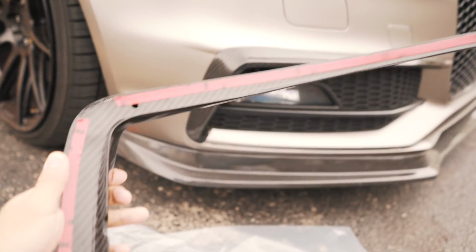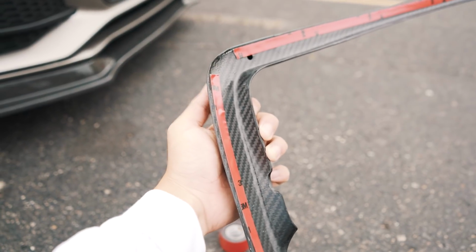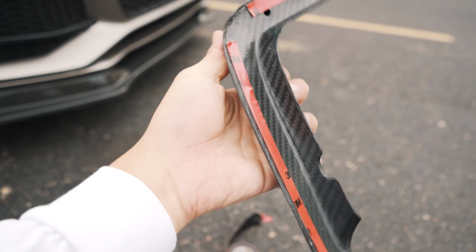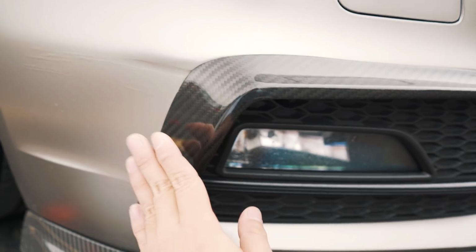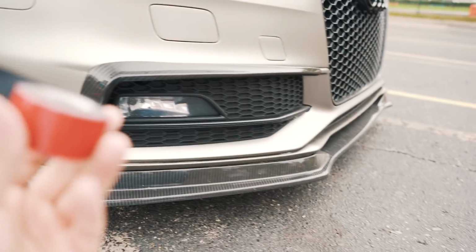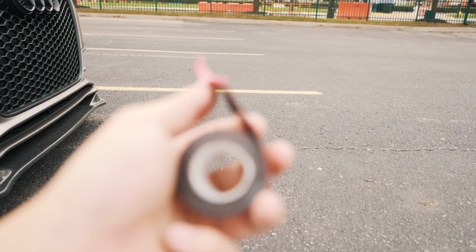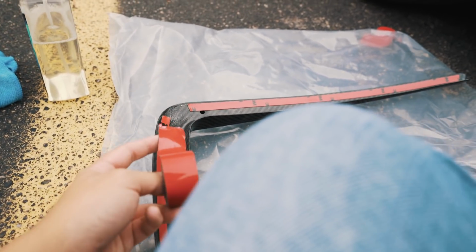So you guys see here, right? The product fits fantastic. The fitment is perfect, okay? But they put these baby 3M tapes on the part that it's strong because it's 3M, but they're very, very thin. It's thin to a point where sometimes it doesn't make contact with all the surfaces. So for here, here was perfect, but here's so thin that because this part pokes out a lot, it didn't make contact with my bumper. So what I did was, luckily I had another roll of 3M extreme molding tape, and this is my own. I bought it a while ago, and this one is a lot thicker, as you can see. So I literally just put another 3M tape over here to reinforce this section, and it goes on perfect.